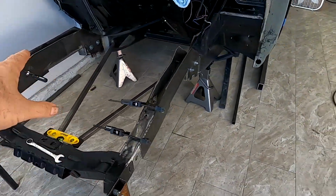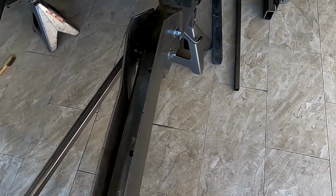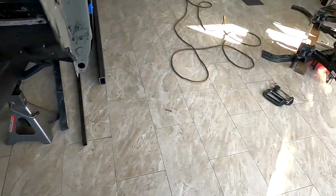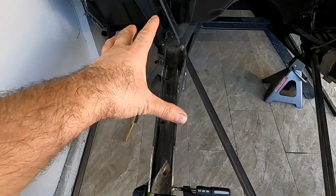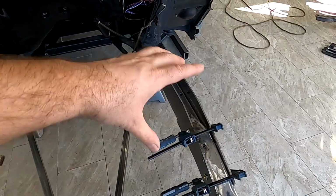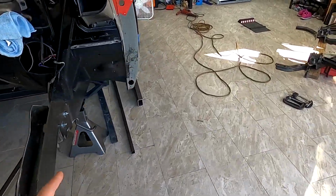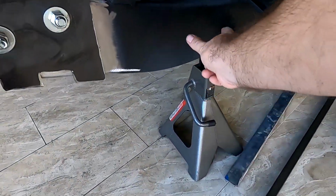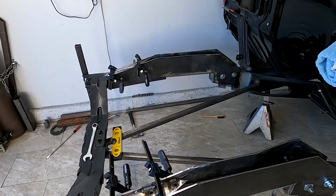Final update before welding, because this thing has come out 100 times and back on, all leveled. I even pre-drilled the holes for the screws to run in, and the screws are gonna be factory screws. They're gonna go from the top down and they're gonna bolt this. So next thing is I'm gonna tack weld it, and once everything is tack welded 100%, then I'll start welding everything. And that pretty much should conclude the front end. And then next thing is building brackets for these side control arm holders, and they're gonna be here, so that's gonna be cool. So let's get to tacking and see how far we get.